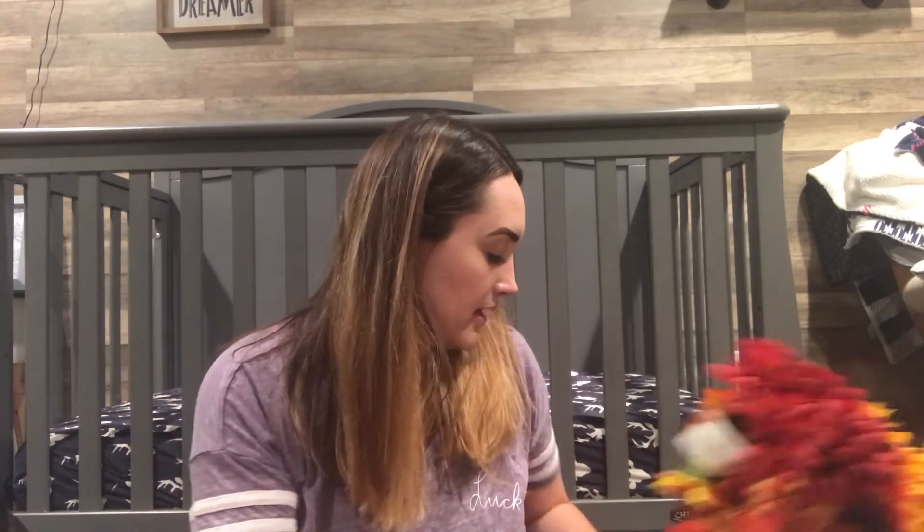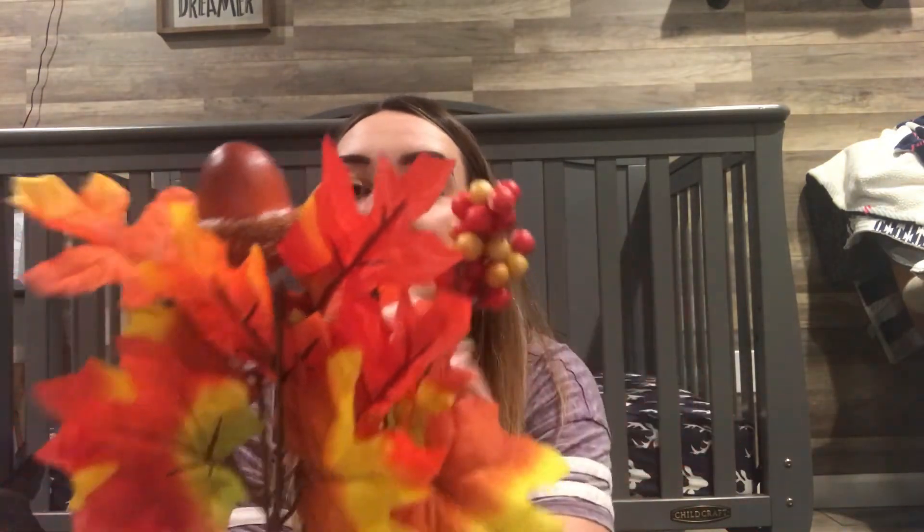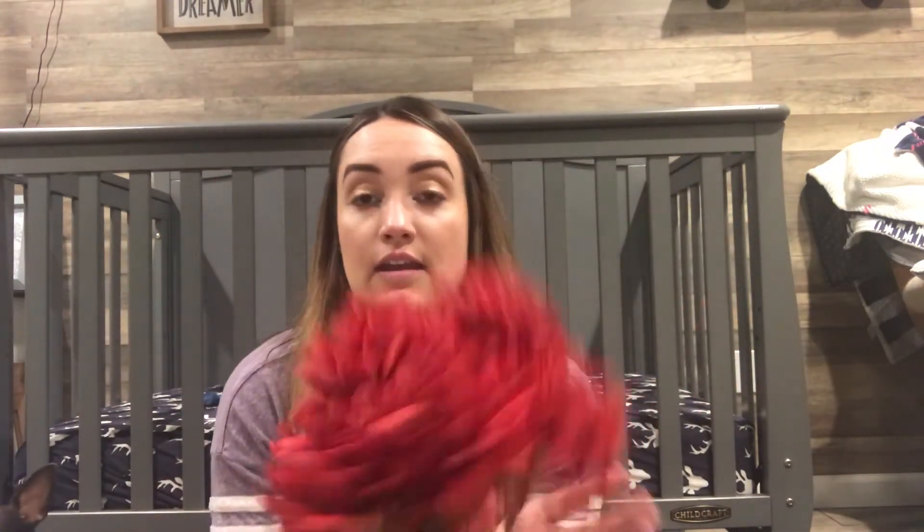And then last but not least, I picked up some of the fake florals. I thought this was cute — it has like an acorn in it, little beadings, and I just love these colors. I'm so excited for fall, you guys. And then this one's just like a plain one, and then some red ones, and gotta have the daisies for fall. I actually have a lot more — they're all in storage so I have to go through all that. But yeah, I just couldn't help myself. I just wanted to get a little head start on fall.